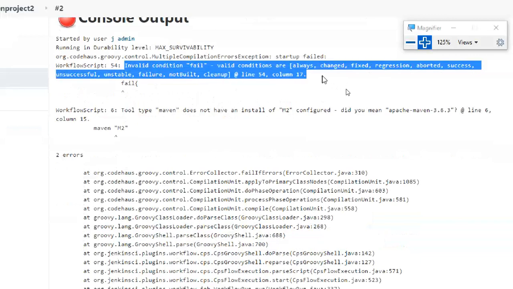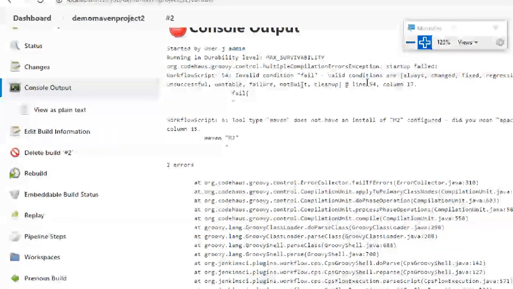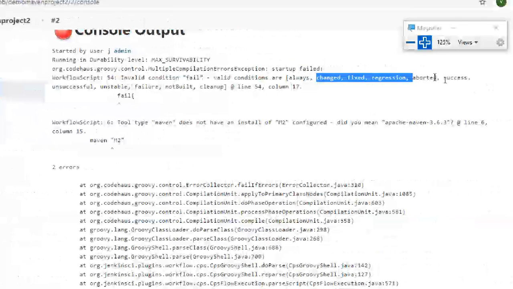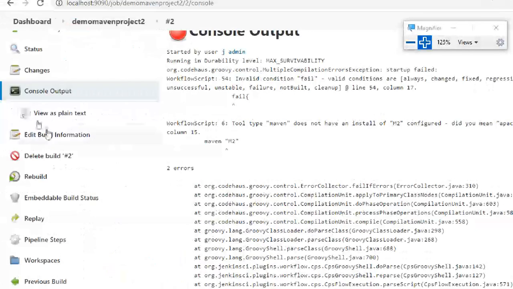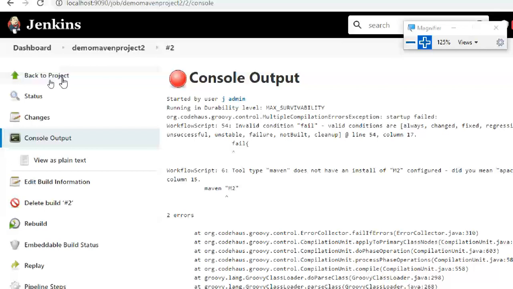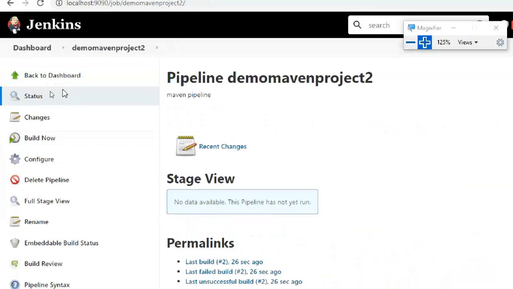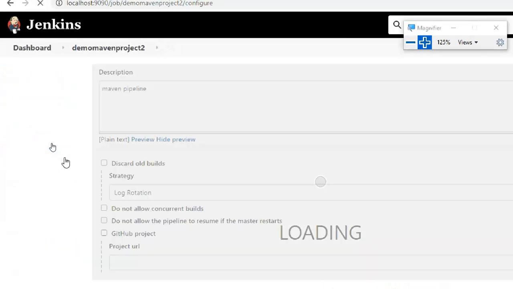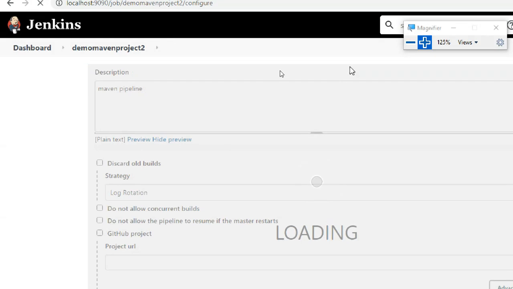So fail is an invalid condition. Fixed, aborted, success. See, now hold on, go to configure. Post success is there, then post fail should be there now.